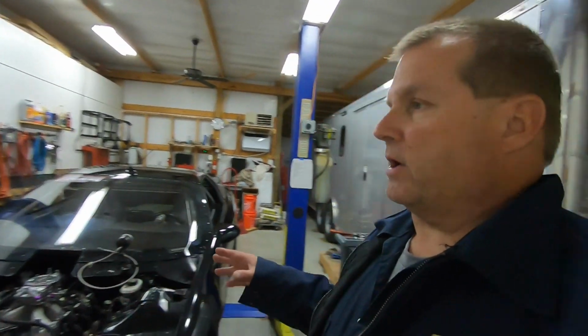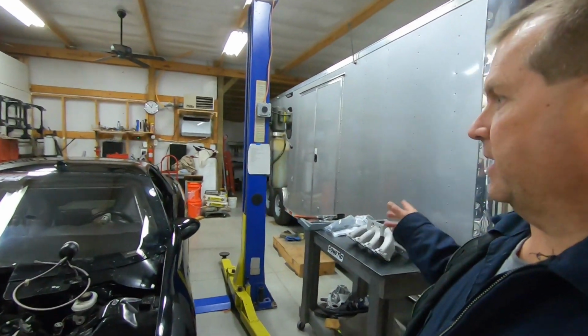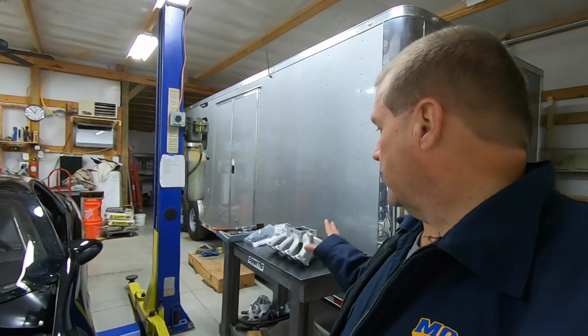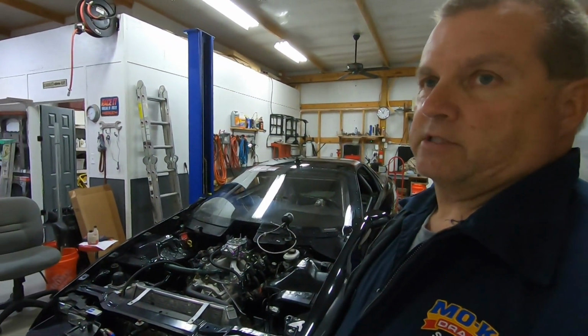These things are easy to swap out. So when we go to the track, I'm probably going to start off with this guy first, make a hit or two on it. I'm going to switch right over to this guy here, make a few more hits, maybe do some more tuning on it to get the most optimum horsepower I can out of it. This way you'll know if this was a good buy for me. This way you don't have to buy it not knowing. So anyway, learn by my mistakes, my money. So with that, let's go ahead and get started and get this thing swapped out and see what it looks like.